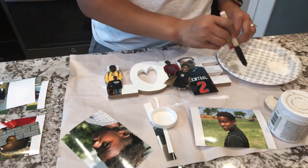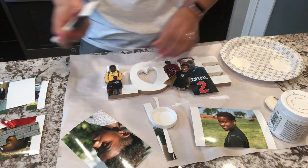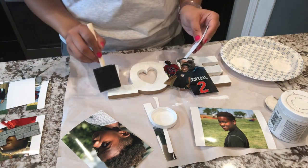So in order to get my photos to stay on the sign, I use a little bit of Mod Podge and I place it underneath each photo as well as on top.